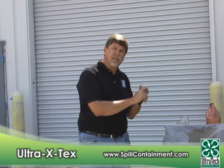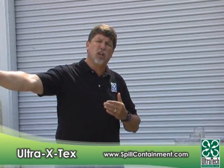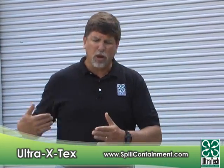So when it comes to applications for absorbing oil, and for filtering oil, more importantly, because as a filter, this is being considered for use as silt fence along coastlines to protect against the oil spill, to allow the tide to come in, let the water pass through, pull the oil off, and have the tide go back out. Another thing we can do with this material is infuse it with microbes, oil-eating microbes that will digest the oil and hydrocarbon molecules and break them down into non-hazardous substances, which basically bioremediate the oil while it's in the fabric, while it's in the water, while it's on the beach. This combination of technologies has not been used before, but it can be very effective in treating oil applications.